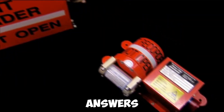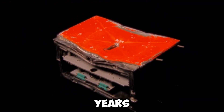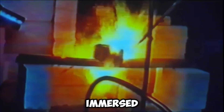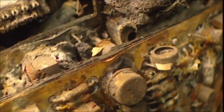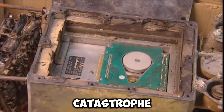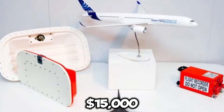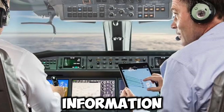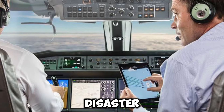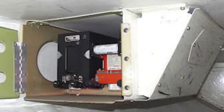Unfortunately, answers aren't always quick. Finding the black box from Air France Flight 447, which crashed into the South Atlantic on June 1, 2009, took investigators over two years. In addition to surviving the collision, the box had been immersed in corrosive, salty waters at about 13,000 feet. Ultimately, the data demonstrated that a stall leading to the catastrophe was caused in part by a pilot mistake. These recording devices, which range in price from $10,000 to $15,000 each, provide information about the activities that took place right before the disaster.